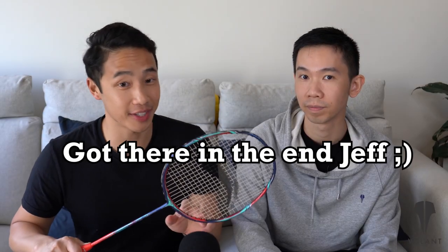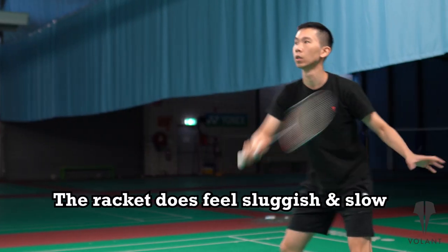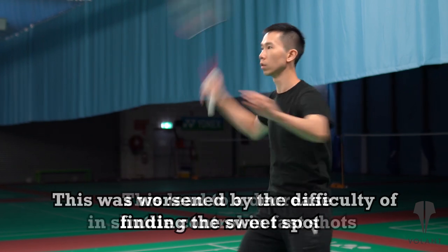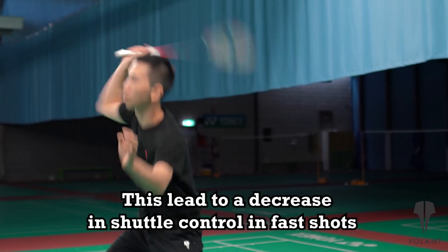Yeah. It's not particularly fast being a heavier racket, and it probably would have been even slower without these fancy little air slits in the frame here for reduced air resistance. It did feel a bit sluggish and slow, which was worsened by the fact that it was difficult to find the sweet spots and the shot quality wasn't that good when you actually got to it as well. And that made it a bit hard, because if your shot quality is not good and you're defending, then you're always defending, you can't get out of it.